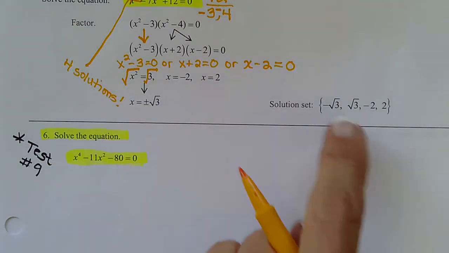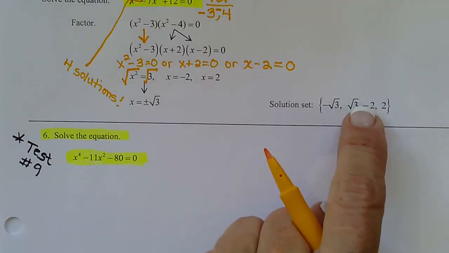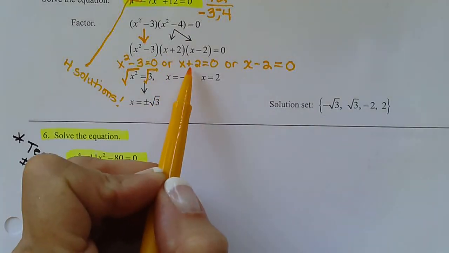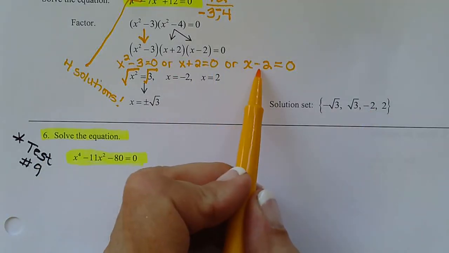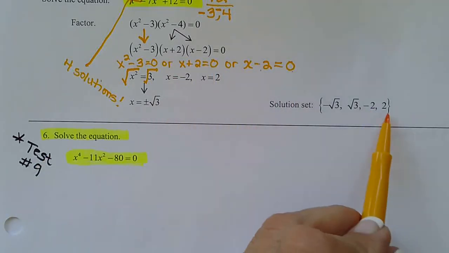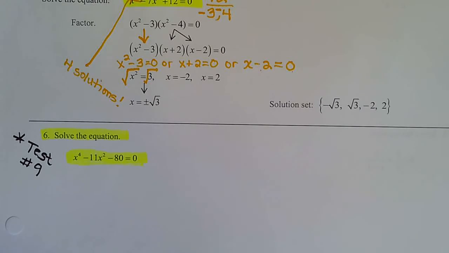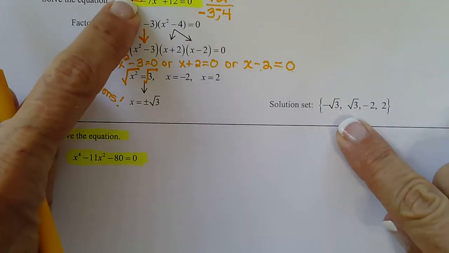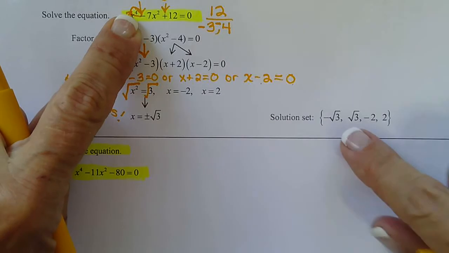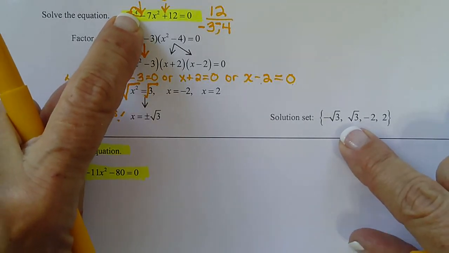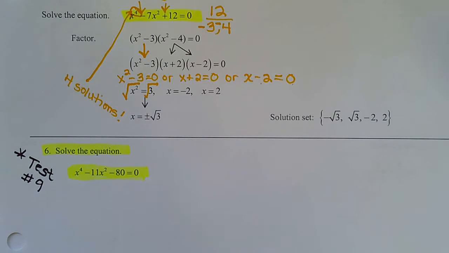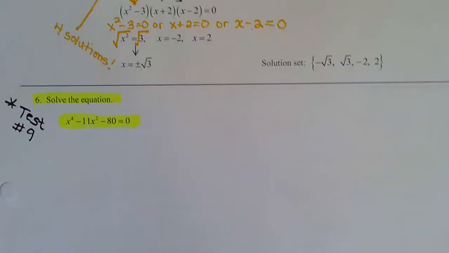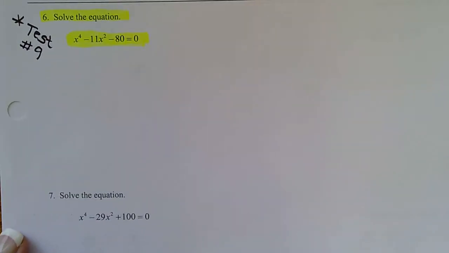So plus or minus radical 3 are your first 2, negative rad 3, positive rad 3. Then you solve this, subtract 2, you get x equals -2. Then you solve this, add 2, you get x equals 2. So there are your 4 solutions. And it should always match the power. So as you're taking your test, always look back before you submit that answer and go, 4 power, 4 solutions. Check. We're good. Okay, so let's try a couple on our own.